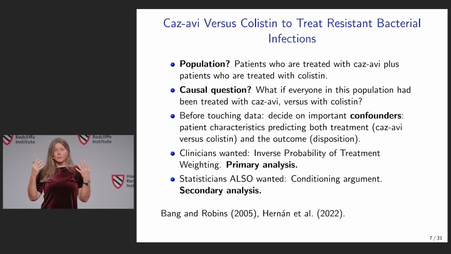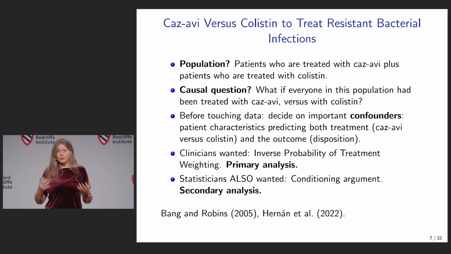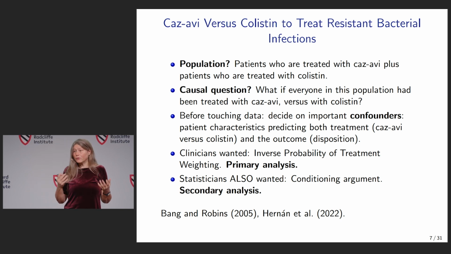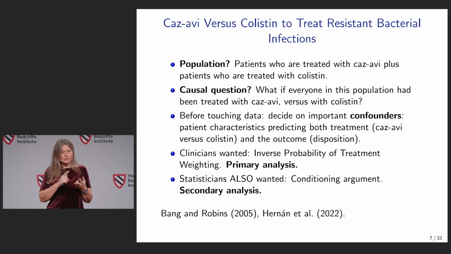That being said, from a randomized clinical trial, we can always draw stronger conclusions than from an observational study because we are making more assumptions. In this case, we are assuming for the primary analysis that the only confounders are the type of infection and the PIT score.